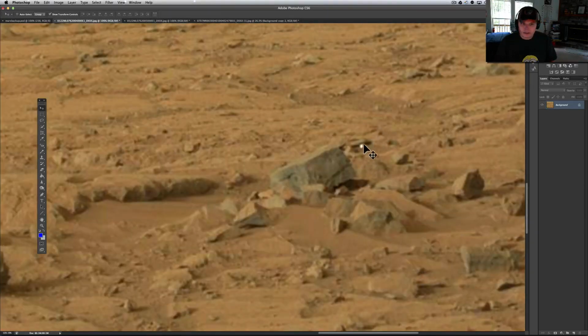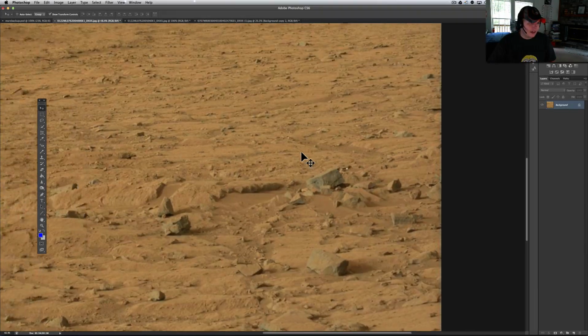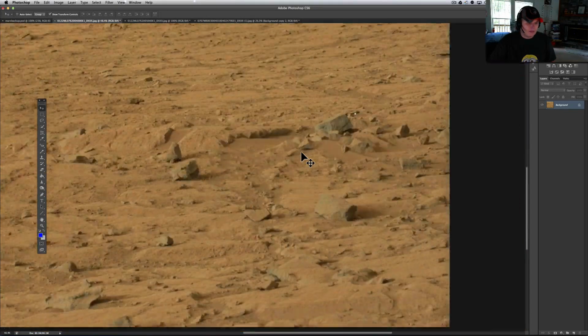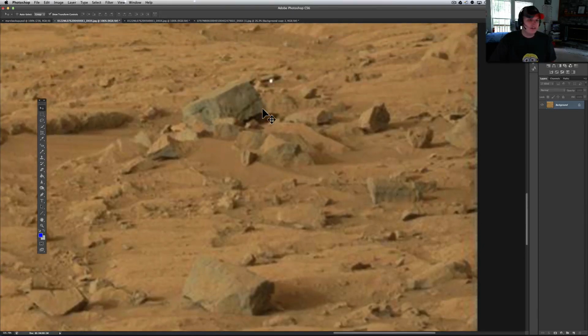Right there. Now, this thing is bright. You might be thinking, that's a light. It's got to be some sort of mineral taking the sunlight. We've got the shadows going this way today, very lightly, so that means the sun's pretty high. So what is the sun actually reflecting off of? I have not seen many of these in the Curiosity photos. It looks like some sort of diamond sphere or glass. It actually looks like some sort of light there too. I mean, it's that bright.